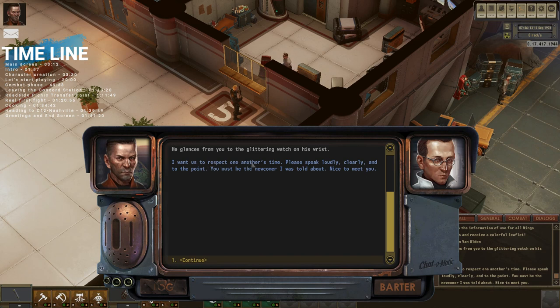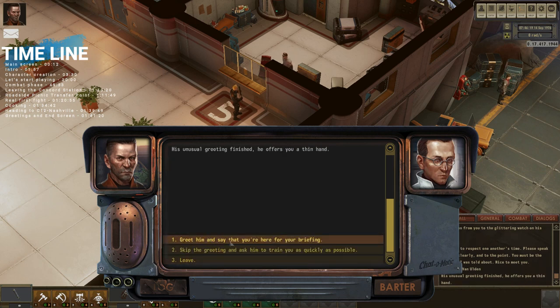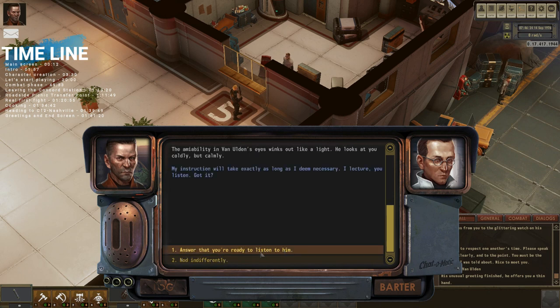I want us to respect one another's time. Please speak loudly, clearly, and to the point. You must be the newcomer I was told about. Nice to meet you. Greet him and say that you are here for your briefing. Skip the greeting and ask him to train you as quickly as possible. My instruction will take exactly as long as I deem necessary. Got it.